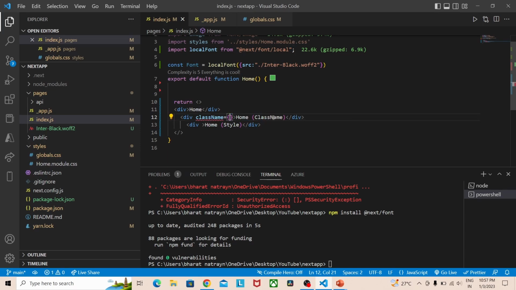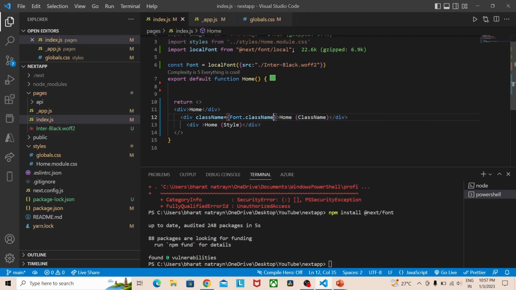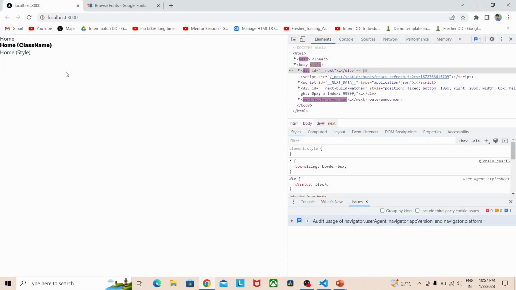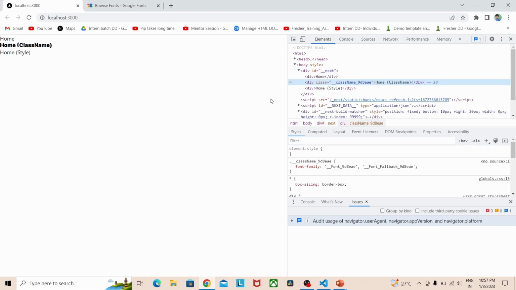After this I'm going to provide here font dot class name, and inter black we can see here, and if we inspect we have that class name, font fallback.